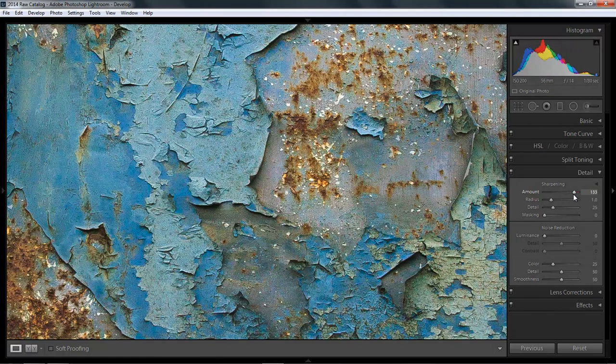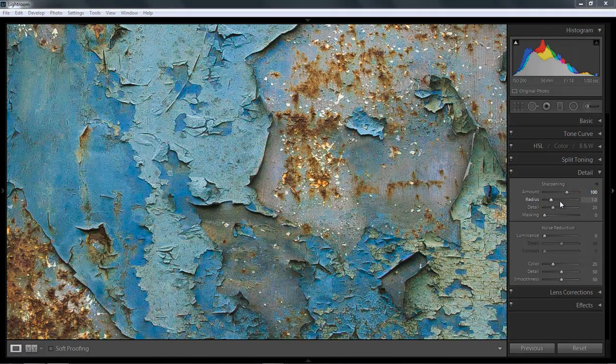I'm not sure I'd want to go too much further, because when I start to go up any more, I do start to see some marks in the areas around here. Having said that, we are looking at the image greatly enlarged, and we are looking at an image that can possibly take some of that distortion. But let's err on the safe side. I'm going to put this sharpness to about 100, and I'm going to live with the improvements that gives me.